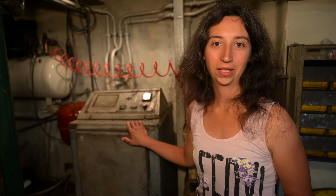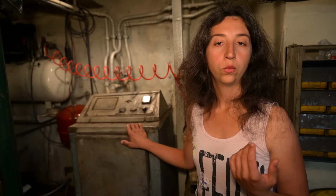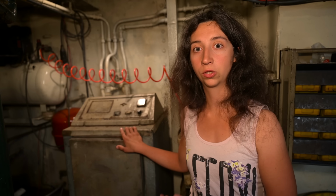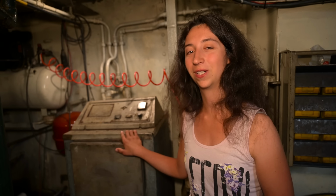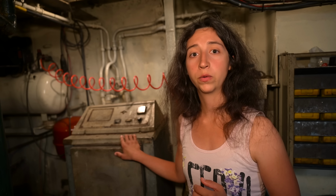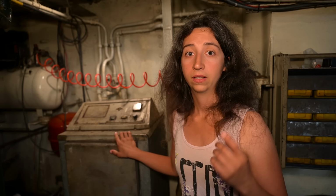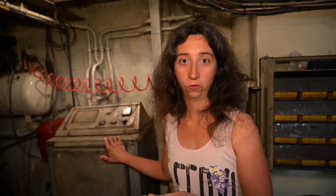The next not working item here is our diesel heater. We have radiators throughout the whole ship and they still look fine, so we probably could just hook up a new heater here and have central heating again. But in the long run we want to install a buffer tank for hot water and the floor heating, that is fed by the coolant of the generator, a heat pump and a solid fuel stove. And until then we rely on our trusty wood stoves to keep us warm during the winter.